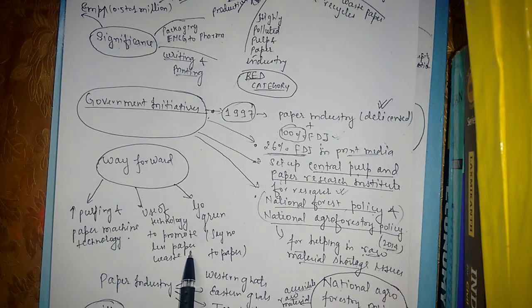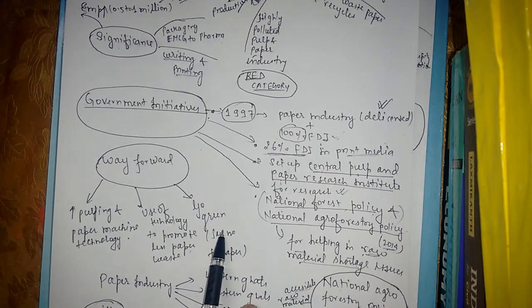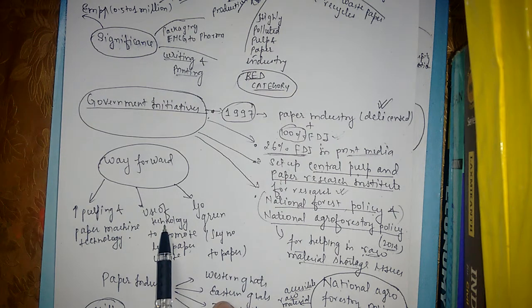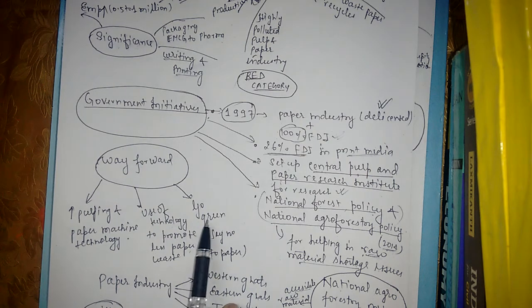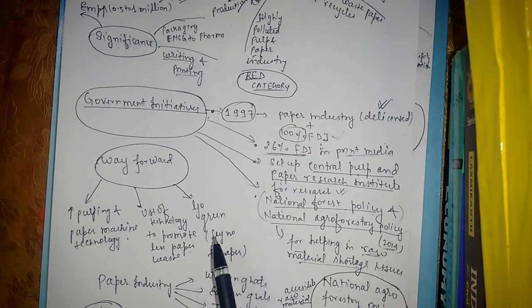And one more thing: people should go green, right? Avoid using paper publicly and go green. If we stop using paper, less paper will be consumed, which means the government needs to import less paper from foreign countries. So the government needs to spend a lesser amount from the government budget, and obviously plantation will be more. First you need to do more plantation and less use of paper, right?